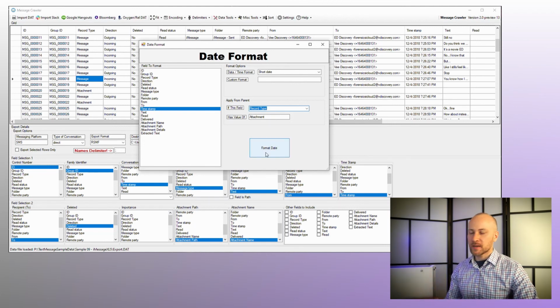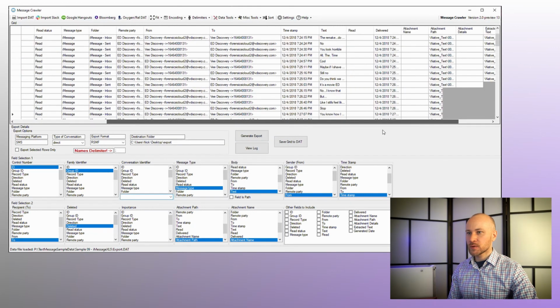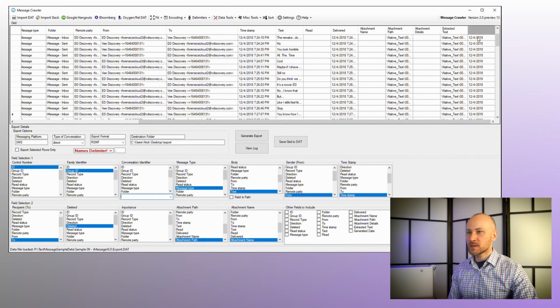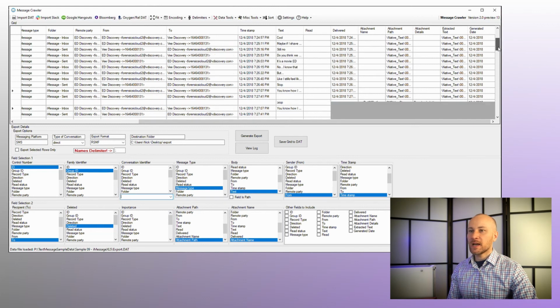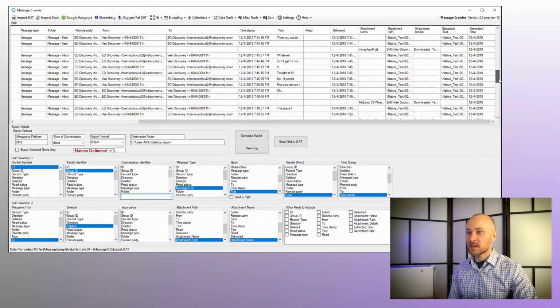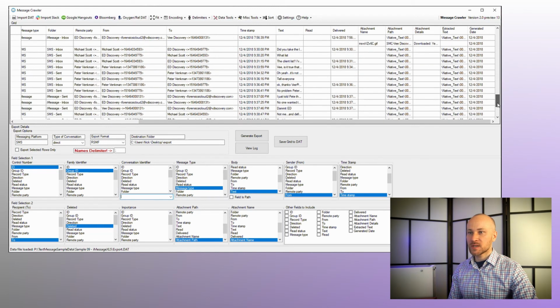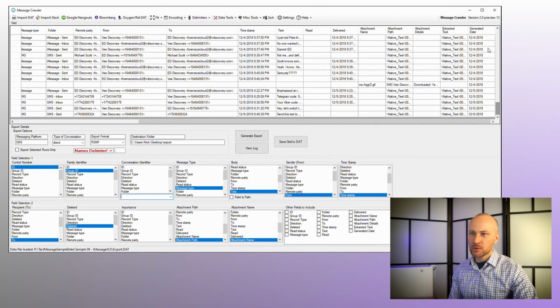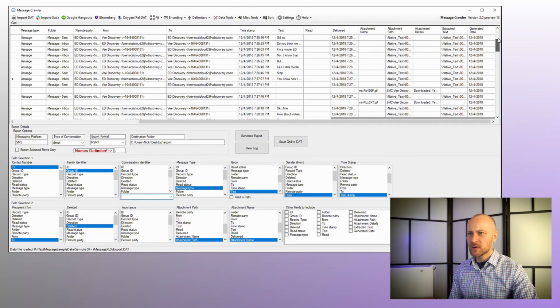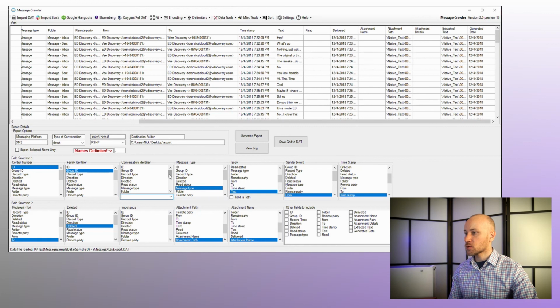All right, so it's going to be like a short date. So let's click on that, scroll over, and now we see our generated date. And now we can use this generated date as our conversation identifier. So now we have two different dates, 12.4 and 12.5. So we should get two RSMF files if we were to select it as a generated date.